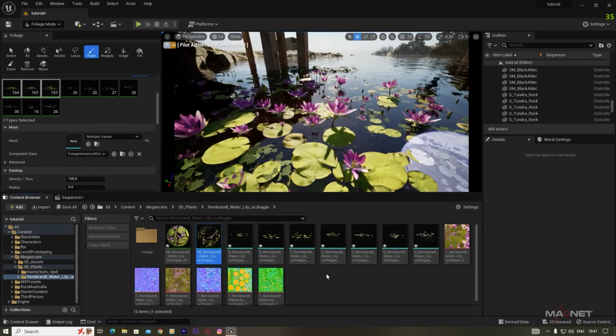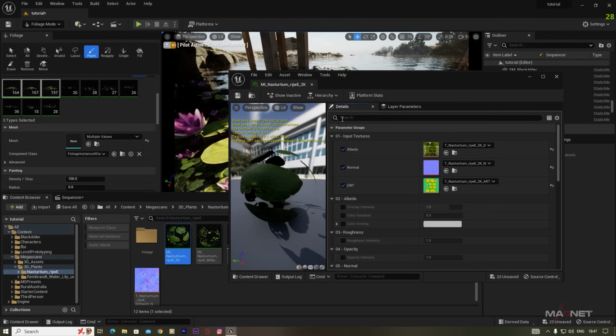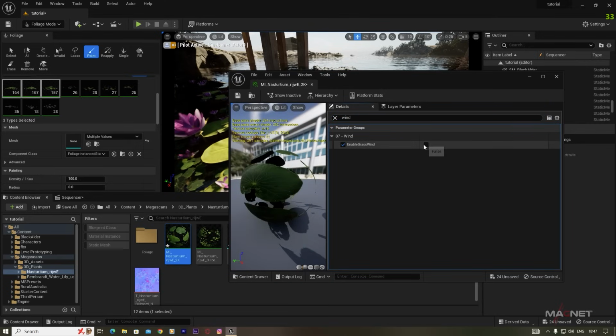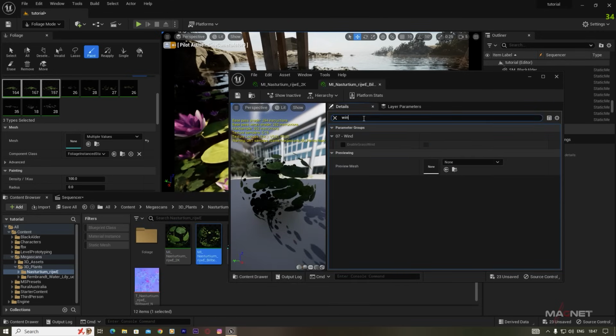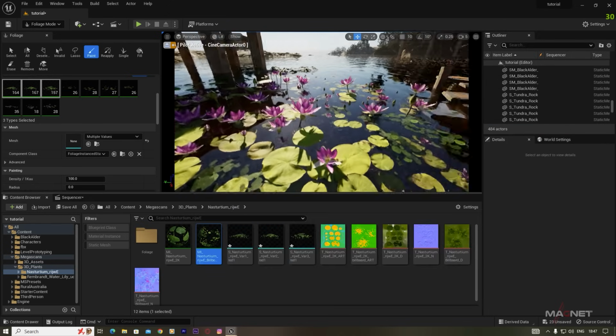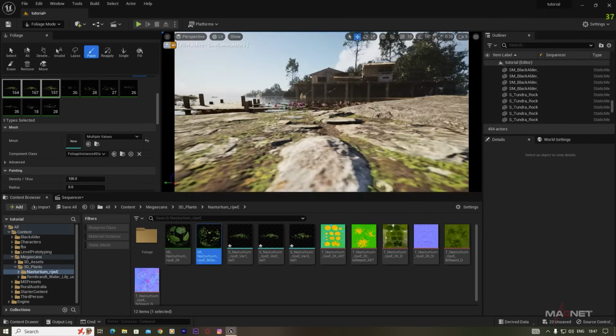So we go back to the small plants here, go to its material and search for wind and enable this. Then we save this, do the same for these two and save this. Okay, so now you will see that this looks really amazing.